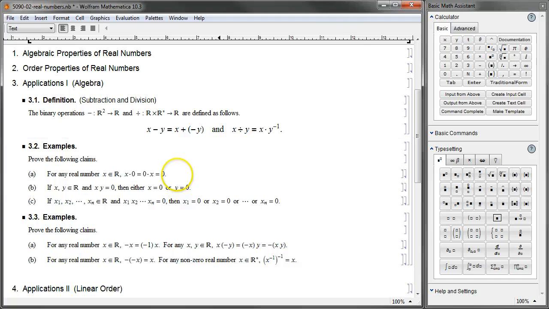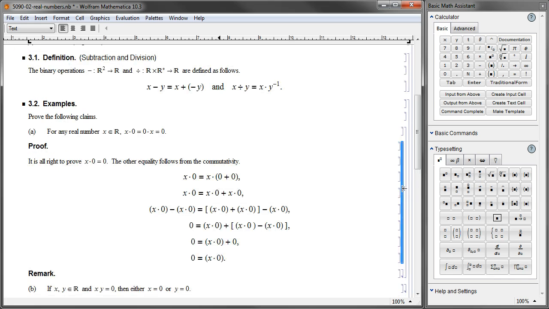Okay, first let's begin with this one, and this one actually appears in our textbook. Let me find out the page. Yes, this appears in page 7 of Spivak. It goes like this. For any real number x, x times 0 is 0 times x, and it's equal to 0. Well, the first identity is commutativity, so no big deal, but any number times 0 is 0. That's basically it. Now, how do we prove it? It's a bit tricky. Kind of goes like this.